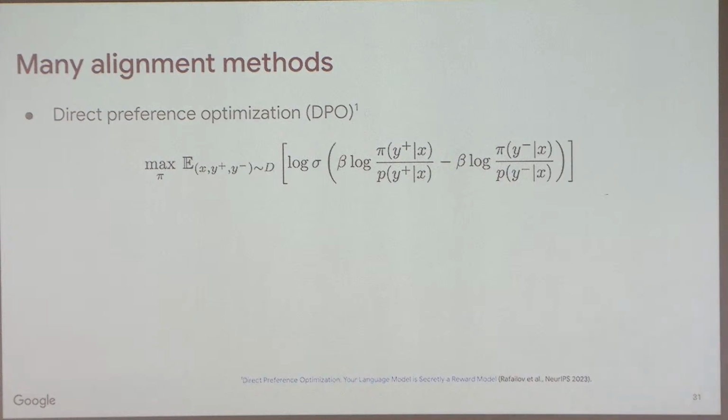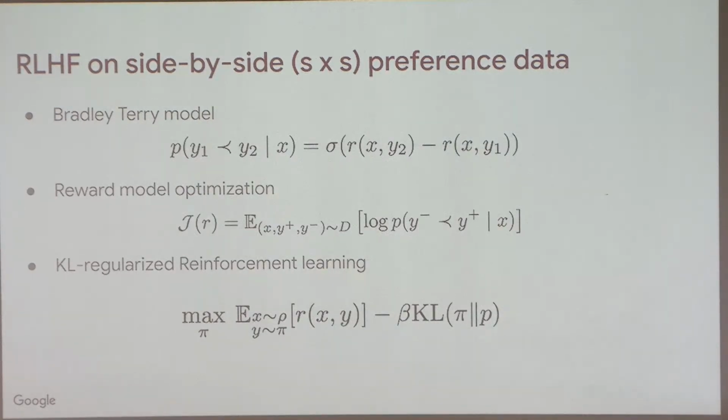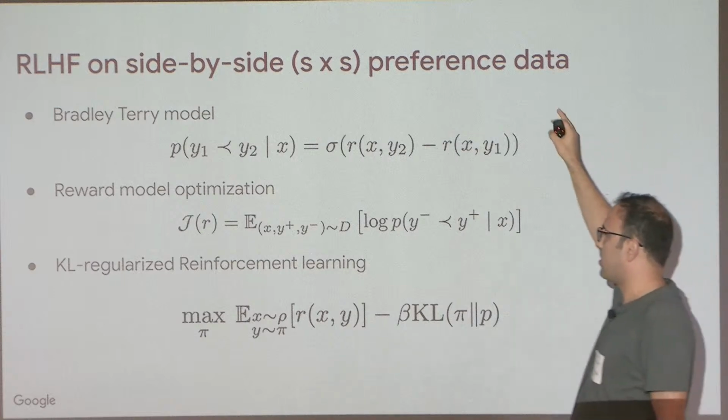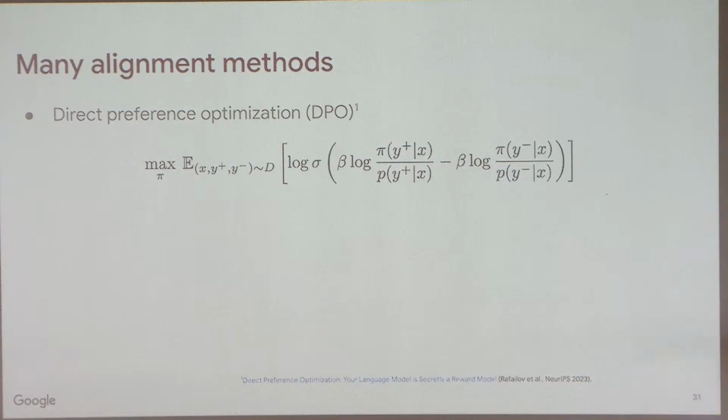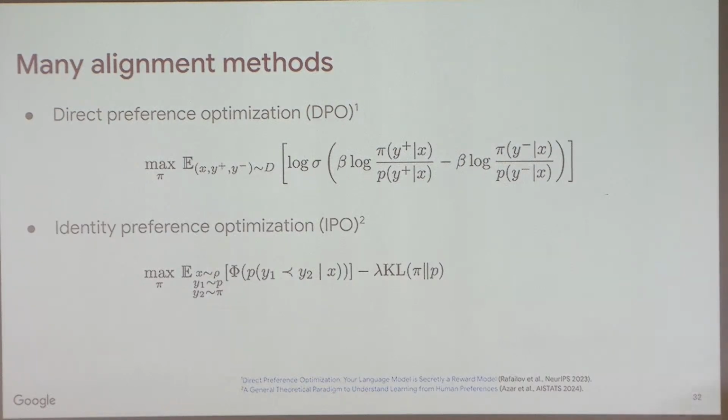Now, I think you can basically plug the solution to the alignment problem into the Bradley-Terry model. I don't need to convince you that then that leads to DPO. And there are many more algorithms. You can basically take any function of the reward model that you get and define a different kind of preference optimization. I think at this point, it's safe to say that there is at least one paper on this coming on arXiv every day. So many more.